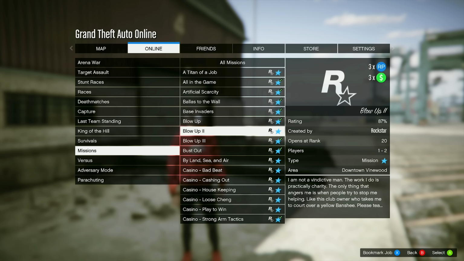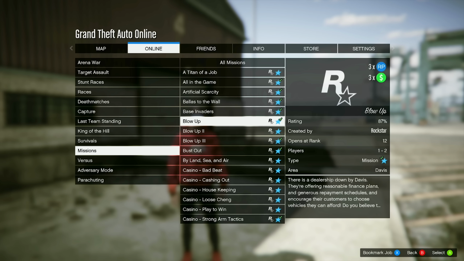30 seconds may be an exaggeration, but if you have an Oppressor Mark 2, you actually could do it in like sub 30 seconds if you tried. But you don't want to do that. You want to spend at least 5 minutes on the mission, because you'll be making anywhere between like $35,000 and $40,000. So honestly, it's not too bad.